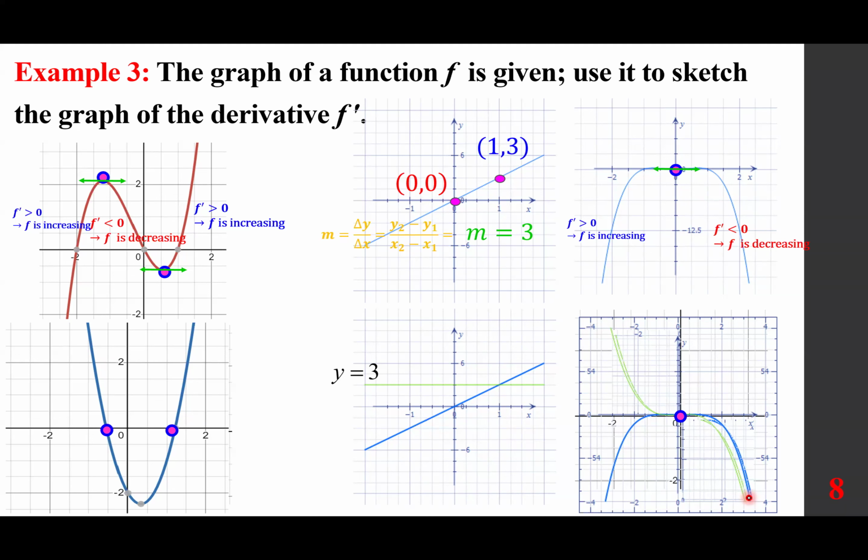So in short, take the easy way out. Look at peaks and valleys first, and especially the portion between them is easy because it has to come back to 0, and then the portion which is increasing, decreasing, and so forth.